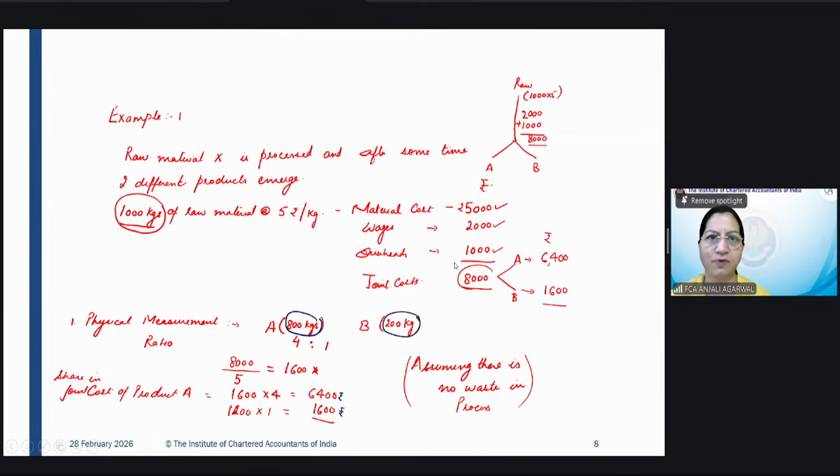However, when you undertake a process, you have a lot of times some wastage. Then if the question is saying specifically to allocate it in some other ratio, then that is applicable, not the ratio that we will calculate for wastage. Normal wastage sale, when we receive any amount, both A and B will not be taken in A and B right now.